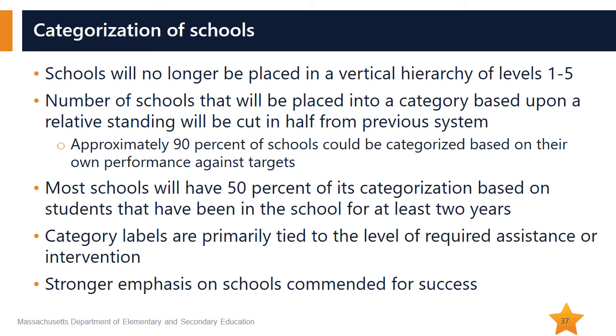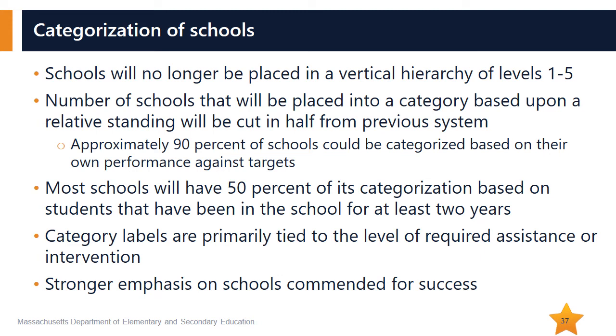In the new system, only the lowest performing 10% of schools will be placed into a category based on their accountability percentile. This change is in direct response to feedback we heard from stakeholders about the old system. People felt like the percentile was a valuable measure of school performance, but that 20% of schools was a very large number of schools to receive an automatic designation. As a result, we will now use the percentile to categorize the lowest performing 10% of schools.